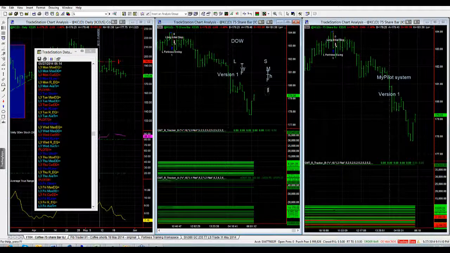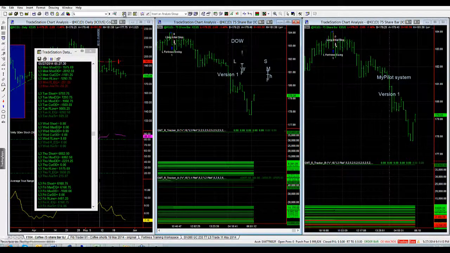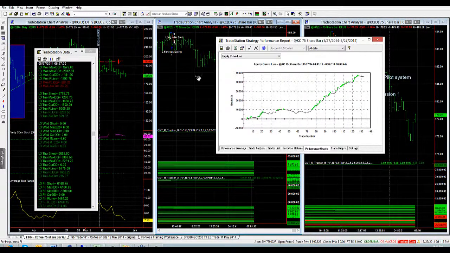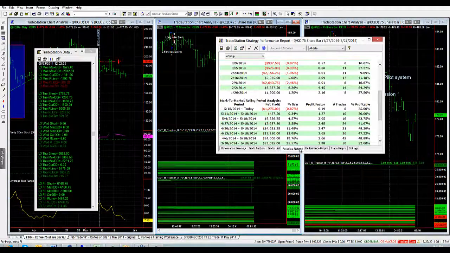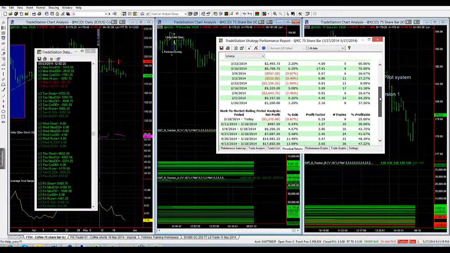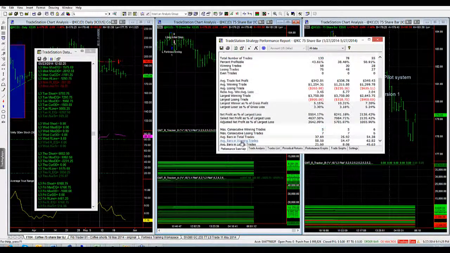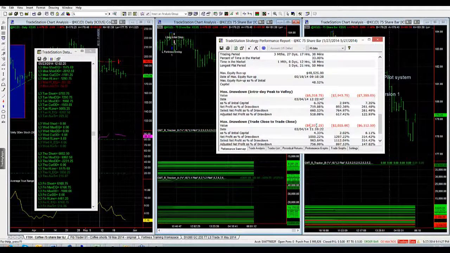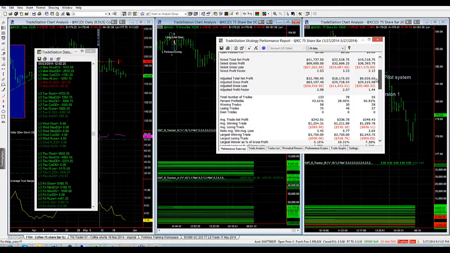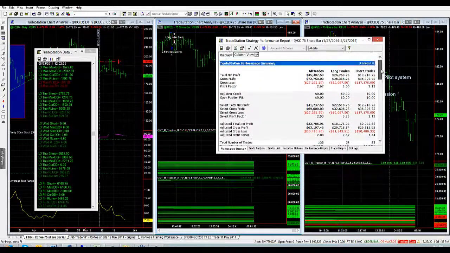So if we're looking at our system and we say, right, well, have a look at the performance report on this strategy, we can see that it's been tracking very, very nicely. It had a little bit of a rough week, 1275. The max drawdown on this system is around about 4,000, but it's made a huge amount of profit on this overall strategy. The average trade net profit is 342. We know that the reward to risk and the profit factor are 2.67.